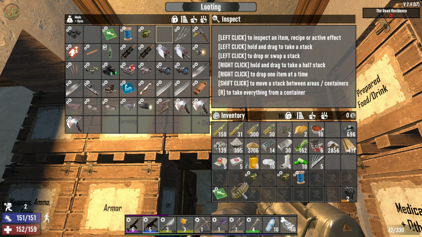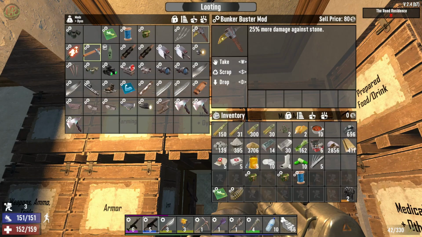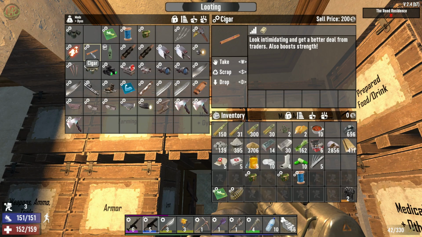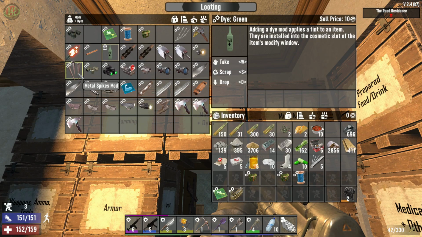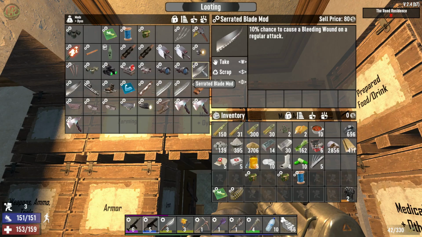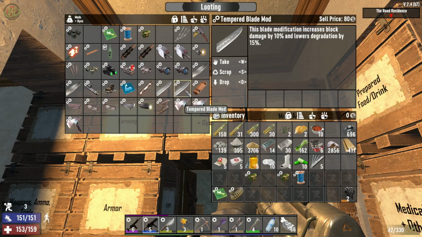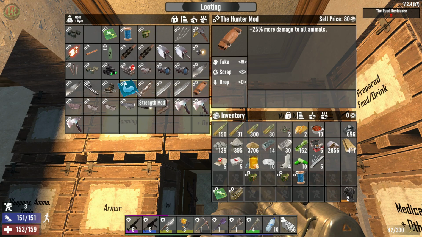Bandolier, reload faster, that is useful. This is for clubs, I don't use clubs. That stuff's not useful. What about this one? Clubs, not useful. Do I have... I already have a serrated blade on that. That's good for animals, not good for this.